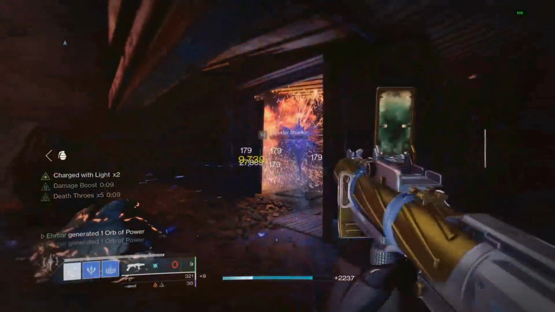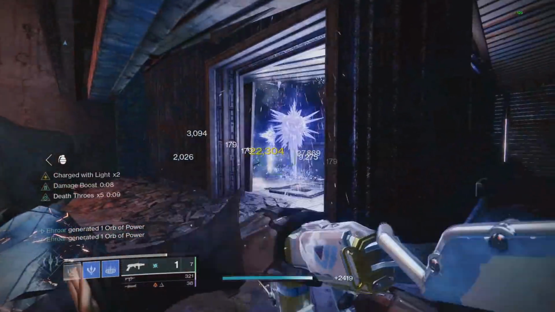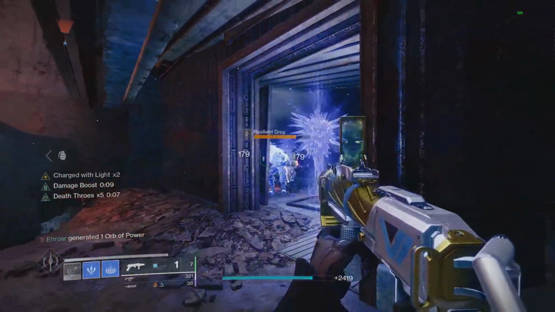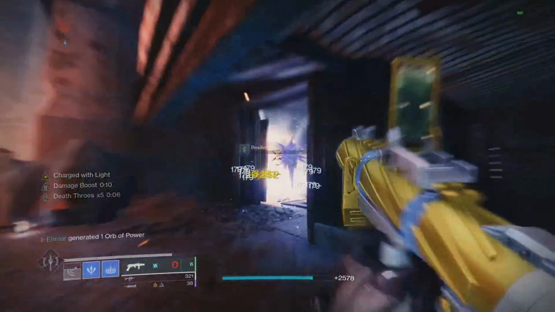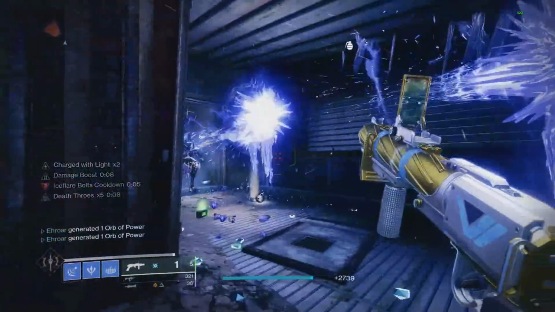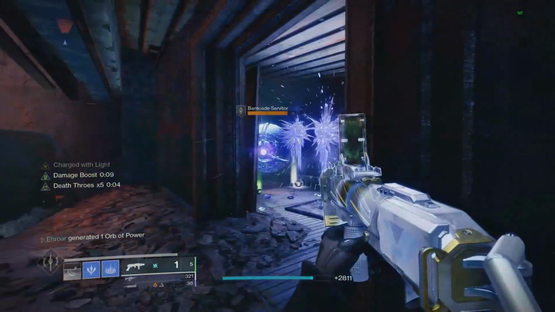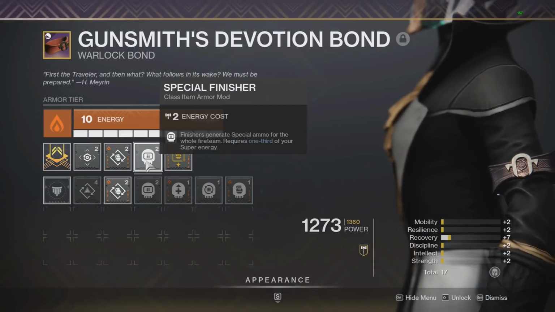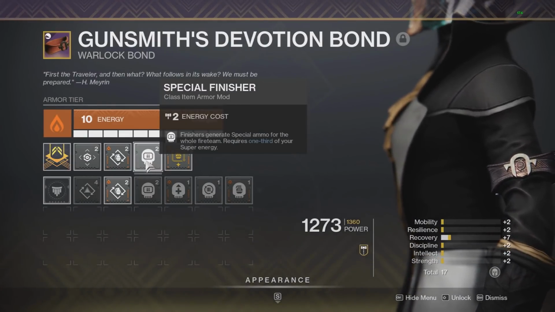Pretty much every 2 kills, maybe 3 kills, you have a new turret to place down. Before you know it, you have an entire army of these things just blasting everything, freezing everything constantly, and you pretty much alone can control the entire room with this build. It's actually crazy. The only thing I would add would be Special Finisher to make sure I have special ammo, because we're pretty much relying on the GL for all of our kills, so just finishings here and there.